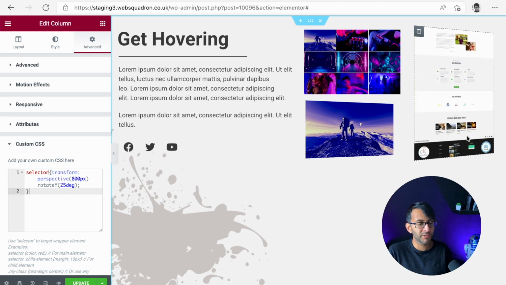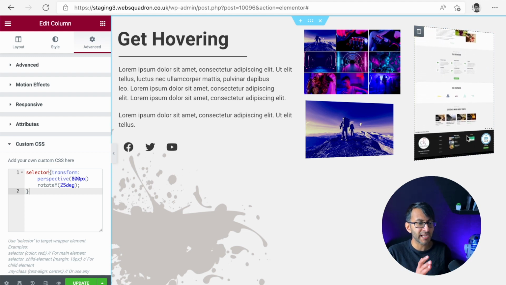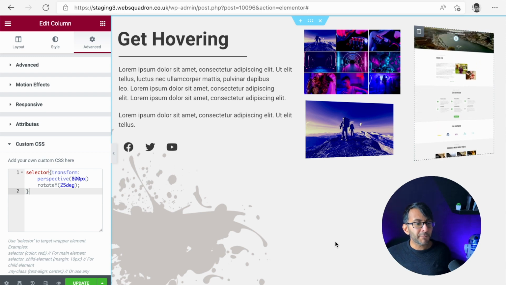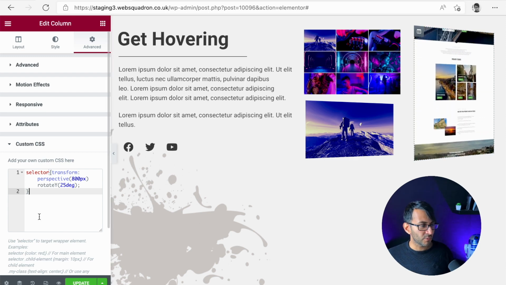You could now be showcasing portfolio items where you have a bit of a scroll effect. It could be a book, you know, where you have the cover and like the blurb of the book behind as well. The possibilities are endless. So there's a bit of code.